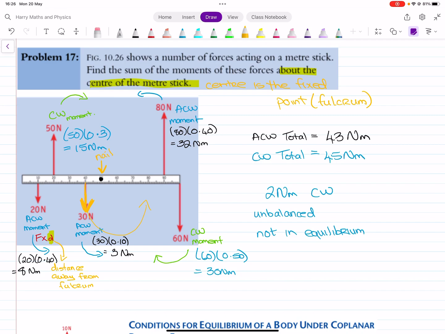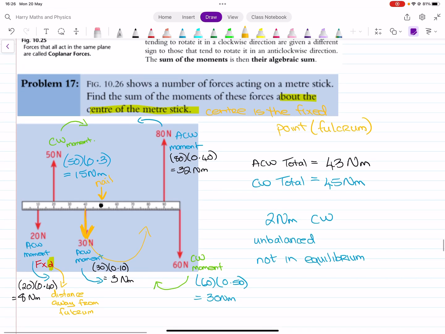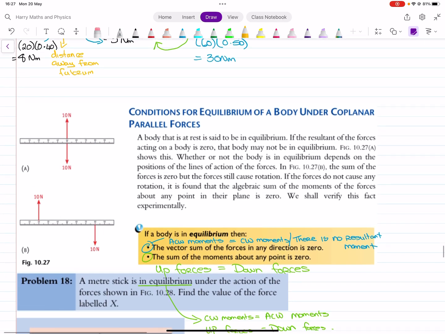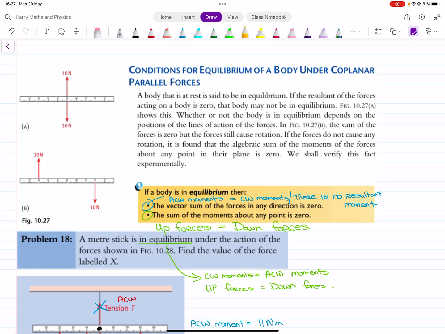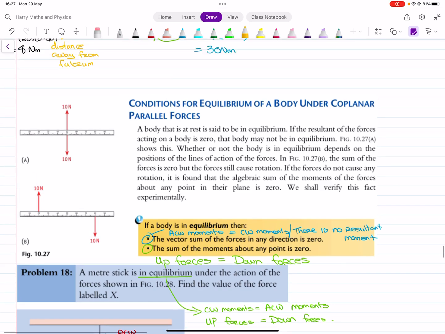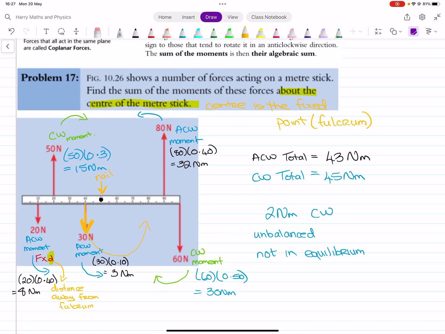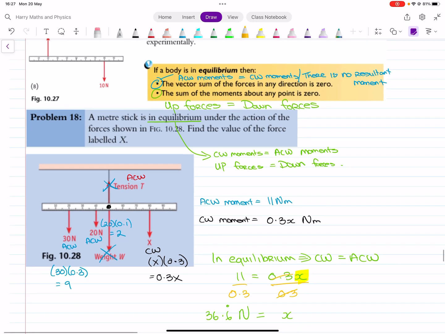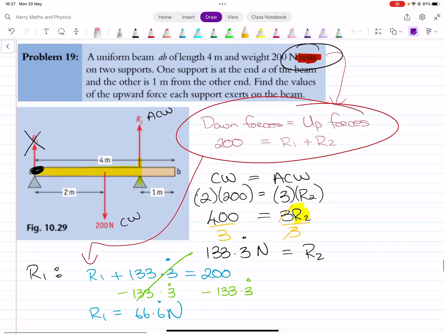I figured out the clockwise and the anti-clockwise moments, and then in this question they were asking us to figure out if the meter stick was in equilibrium. So it wasn't, because I had an overall clockwise moment, which means overall this would move clockwise. So then the very last thing here, and this is the experiment, is the conditions necessary for equilibrium. There are 2 conditions necessary for equilibrium. Like I said up here, this wasn't an equilibrium. The 2 conditions are that the upward forces have to equal the downward forces, and the clockwise moments have to equal the anti-clockwise moments. Okay, and if both of those are satisfied, then you have a meter stick in equilibrium.